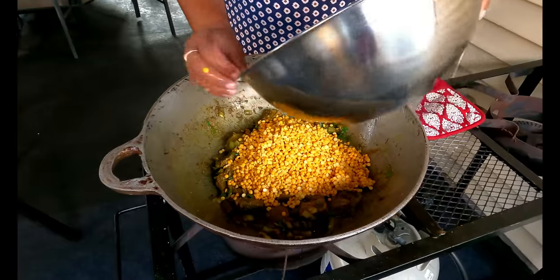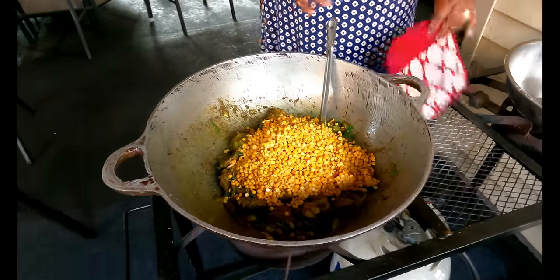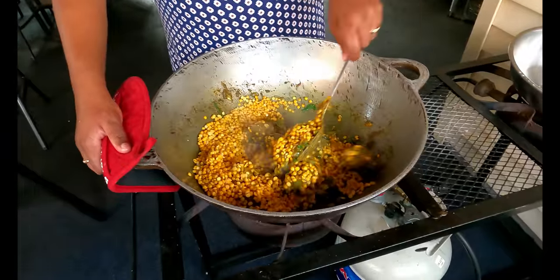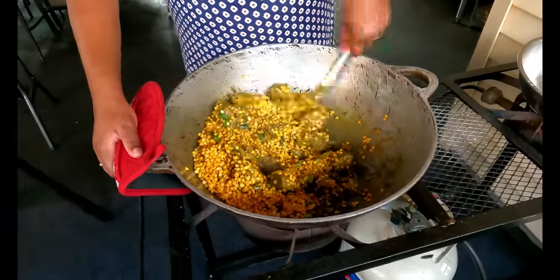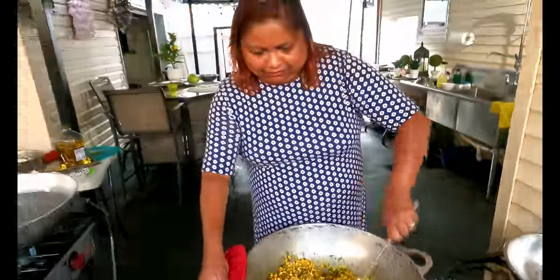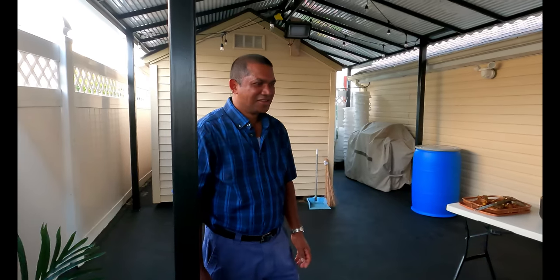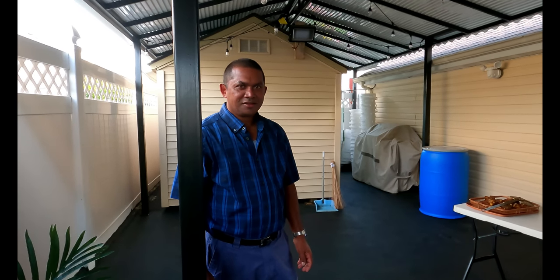So dal and the meat is the main ingredient for this thing. And a couple weeks ago we had this, right, for Rita party. And Tony was right, when you eat this and you drink, then I get drunk and drink whole night and party whole night, right? So we're gonna party whole night tonight. With a big vibe at the back there. We got a well stocked bar. We're gonna show you guys that in a little bit. Yep. Tony got the Jameson. We didn't open the Jameson the last time. So everybody was drinking beer and taking shots, right? And Black Label. So today, we're gonna open that Jameson and spree on that.